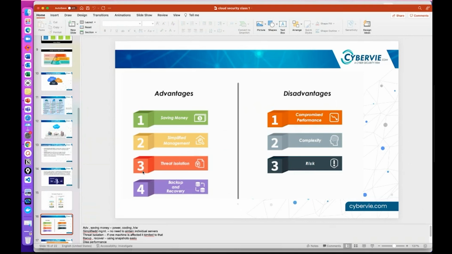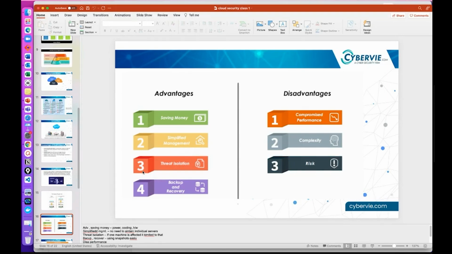Now, in one physical server, if you have 10 machines, it is easy to manage, right? Because you'll get all this in a single console. From there you can start it, stop it, restart it. If you have individual servers, you need to log in to each server and manage them. That is one advantage here. Then threat isolation. Say, for example, one virtual machine is compromised or affected, then you can terminate or remove that, so that your base OS and other virtual machines are protected. So that is one scenario.